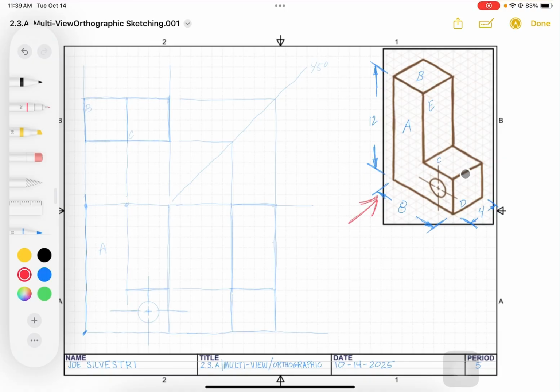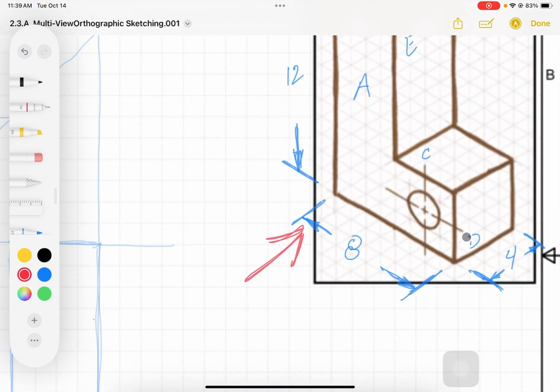Okay, now let's look at the top view. So again, I'm going to draw an arrow up here, a red arrow. When I'm staring straight down at it, is there anything hidden to me under surface B, so under here, a notch, a hole, anything like that, that is in my line of sight but hidden? The answer is no. How about surface C? Is there anything happening under that surface that is in my line of sight but hidden to me? The answer is yes, it's the hole. Now what does that look like?